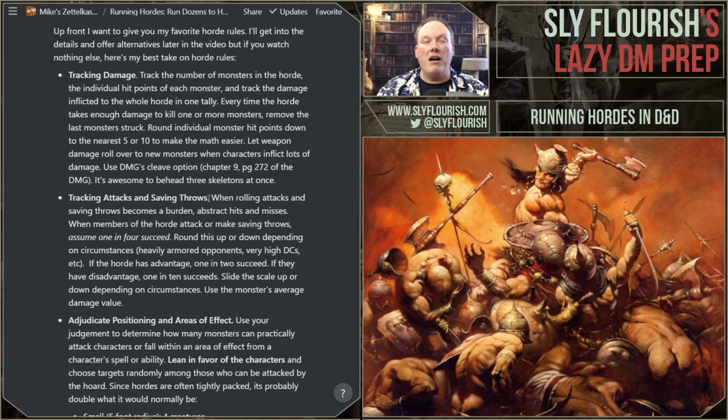If you don't have so many monsters attacking that it's not a burden to roll the dice, go ahead and roll the dice, right? But if you have so many attacks coming in, you're going to be rolling dice forever. Instead, assume 1/4 succeed and round up or down depending on the circumstances. This works really well for saving throws. Let's say a cleric is at the top of the hill. You're surrounded by 60 skeletons coming up. The cleric holds their holy symbol and holy light goes radiating out from them and hits like 45 of the 60 skeletons, right? How many of those skeletons make their saving throws? 1/4 of them, right?